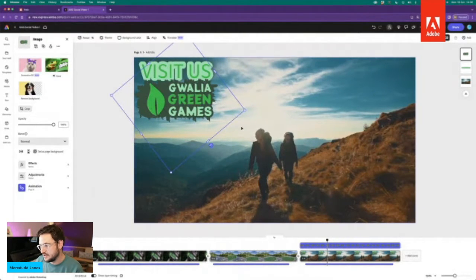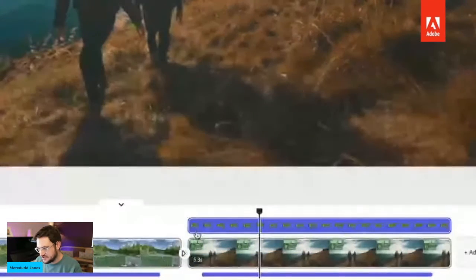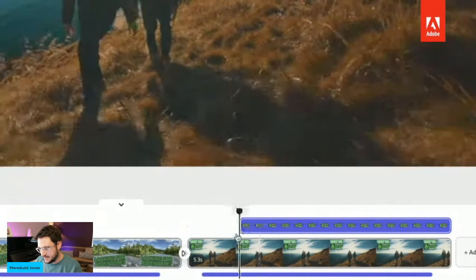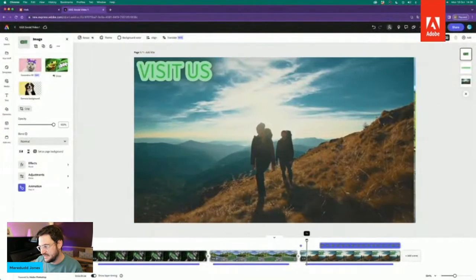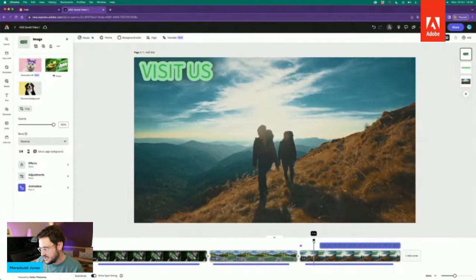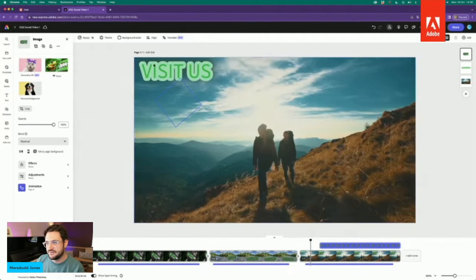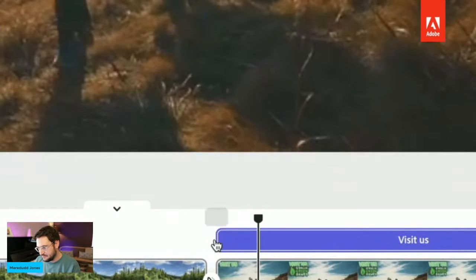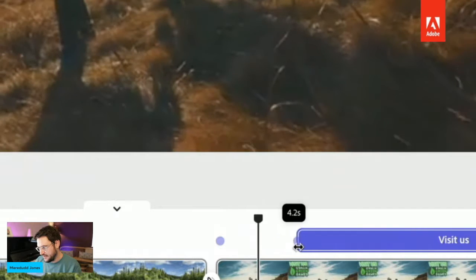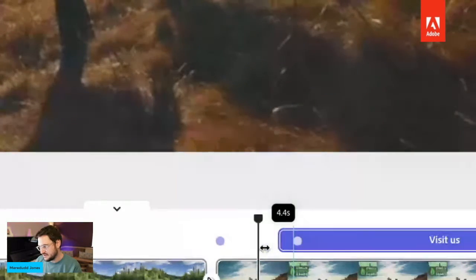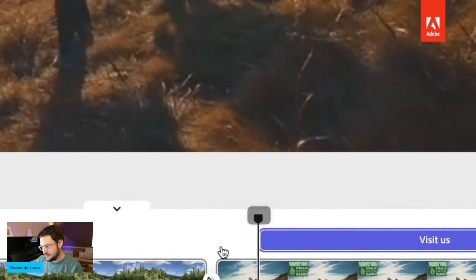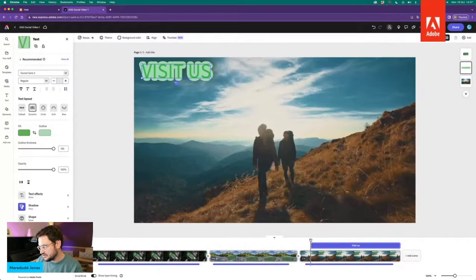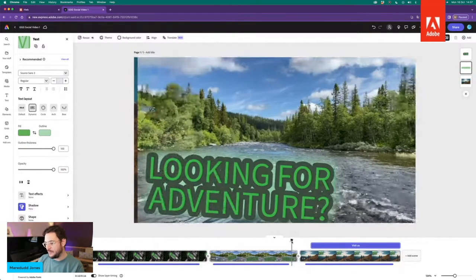So I'm going to click on the logo first and bring that animation back. I'm just trimming back the logo so it doesn't appear until we've settled into the scene, and then it can pop. Then I'm going to do the same with the Visit Us. So click on Visit Us. But for Visit Us, I'll have it arrive a little bit sooner. You can see there, when I'm trimming, that dot over there is when the logo is arriving. So I'll have this happen right between the beginning of the scene and when the logo arrives. So I should have the Visit Us and then the logo pop up one after the other.